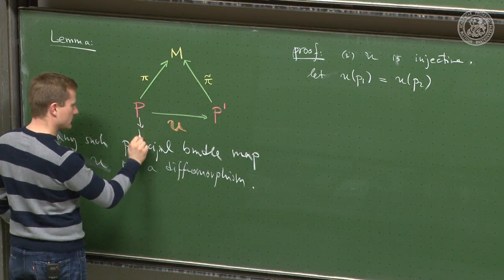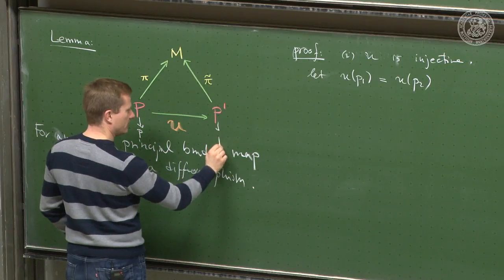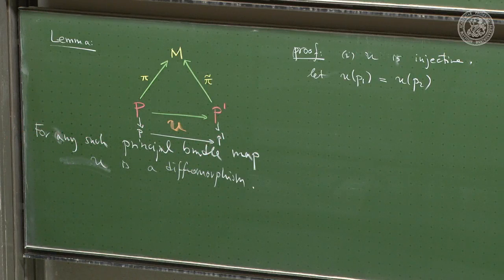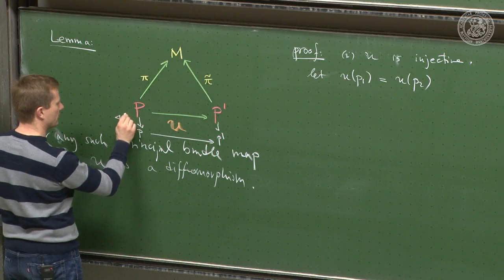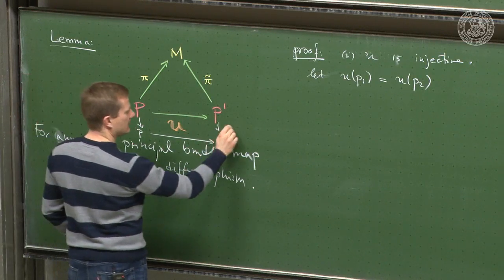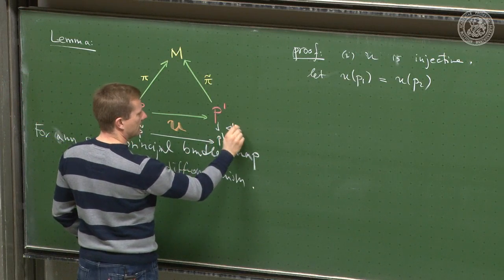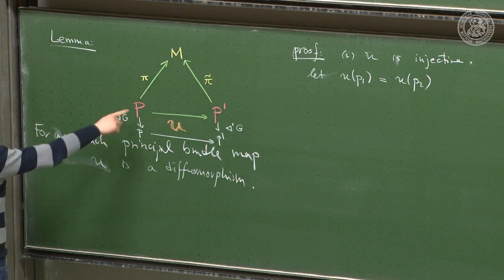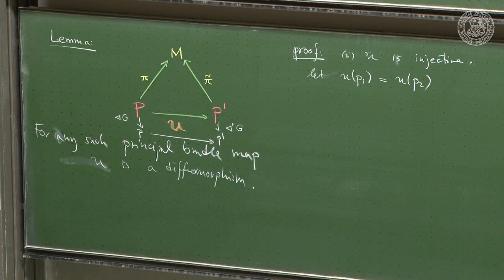We go from here to P again, and from here to P prime, and then there's U acting a second time. We know that. And here we have the action of a group G. And let's say here we have, again, another action, but of the same group G. The generalization is immediate. So these are two principal bundles for the same group, say. The other thing can be done.